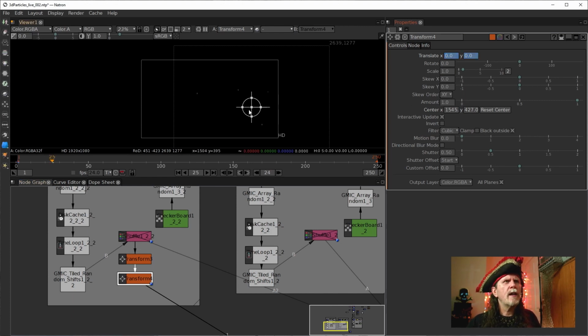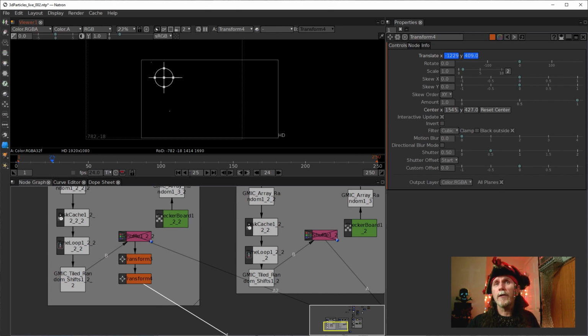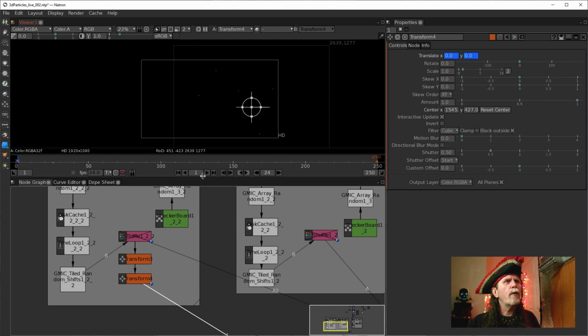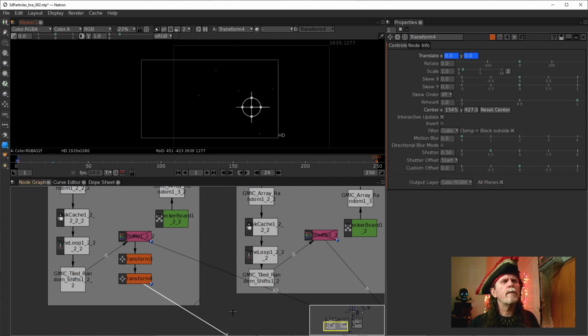All right, so on frame 1, we're going to go forward 24 frames. And now we're going to take our animation and we're going to pull it. There we go. So we pull it off like that. Now it's not giving us any lip. So now if we hit play and watch this, hopefully... I don't want to wait for this. What it would do as we moved, we would see those particles move in time and relative.